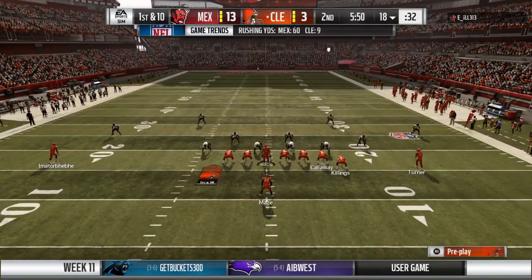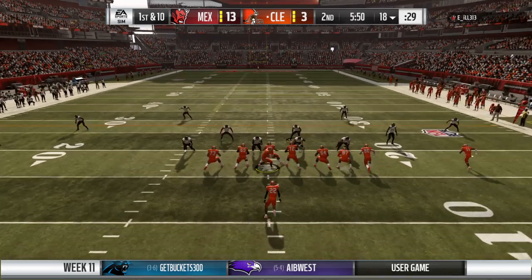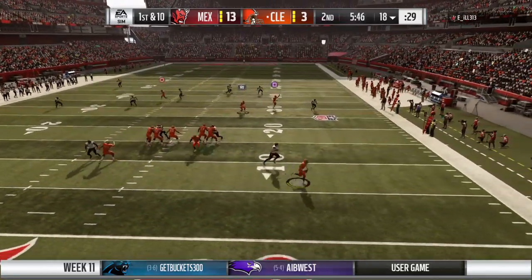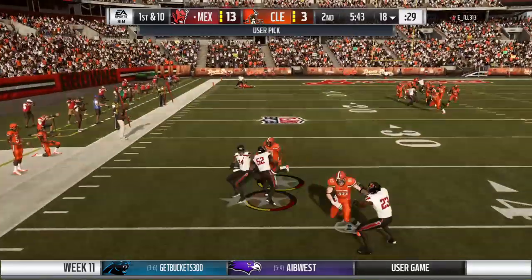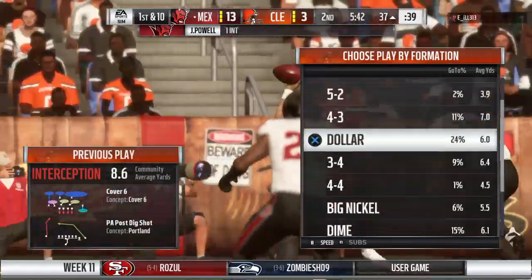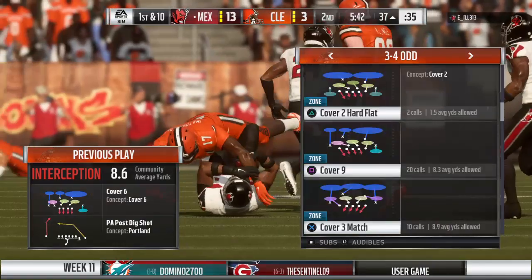Could you sense the relief, though, when they only gave up the field goal? And they were able to trot back out on the field and start this drive, a little more pep in their step because they didn't cost their team a touchdown. But they know they've got to do it a lot better than they did. And now this is intercepted. My goodness. Picked off at the 38. And his guys are going to get the football at the 37-yard line.